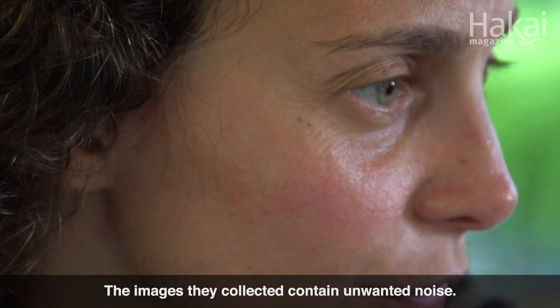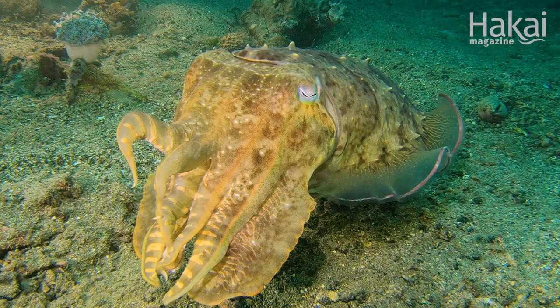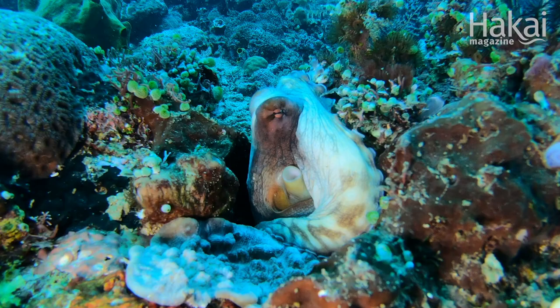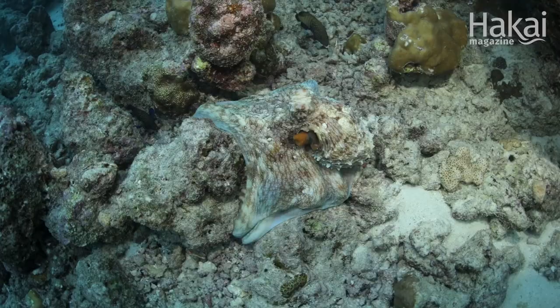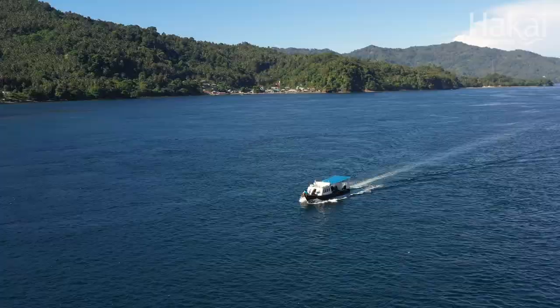The equipment didn't work very well. We did not get the data we wanted, so that was a little bit of a tragedy. Little tragedies happen all the time in field research. The idea that there could be another kind of intelligence and brain system out there is absolutely fascinating. It's remarkable how little we know about the brains of these animals that mesmerize us all the time. We're all tied into this floating thing we call planet earth — we have to understand it better.